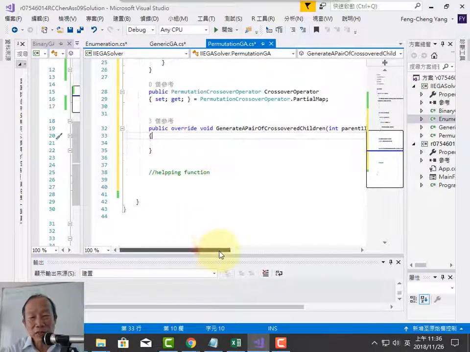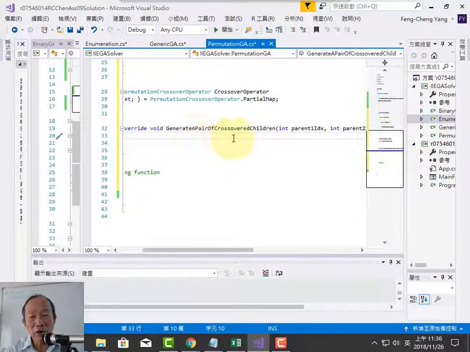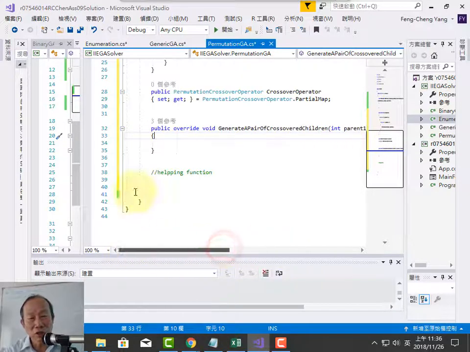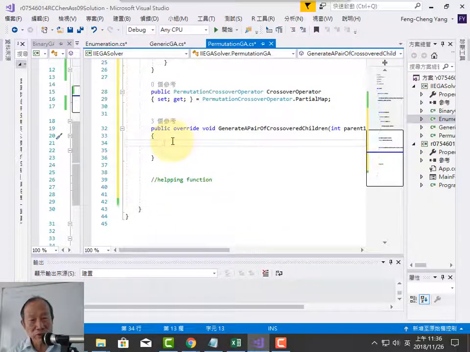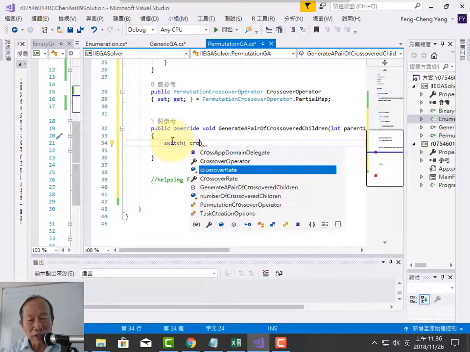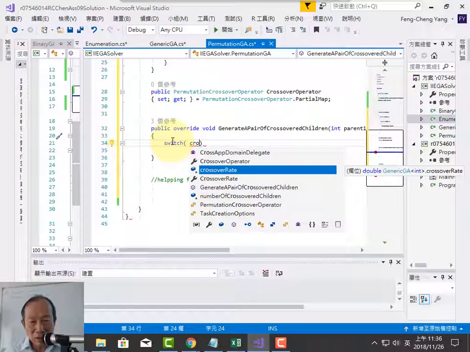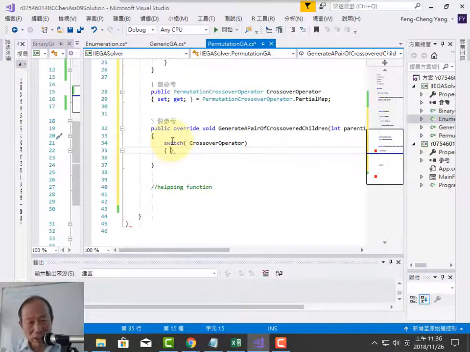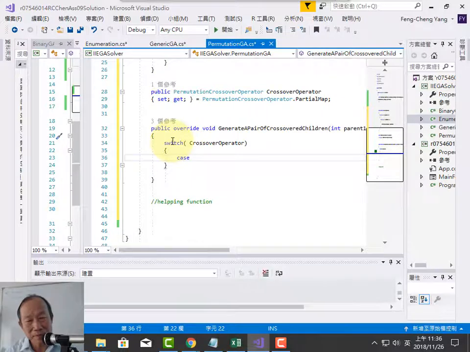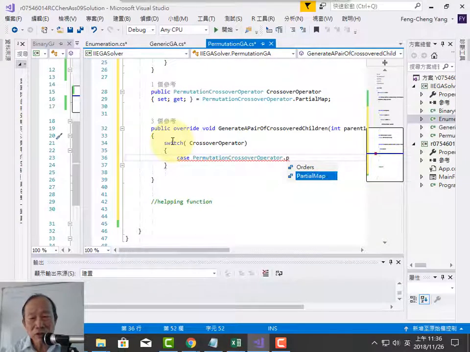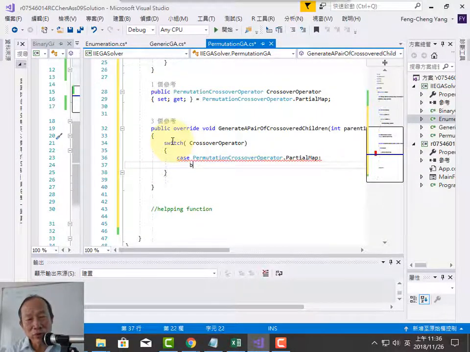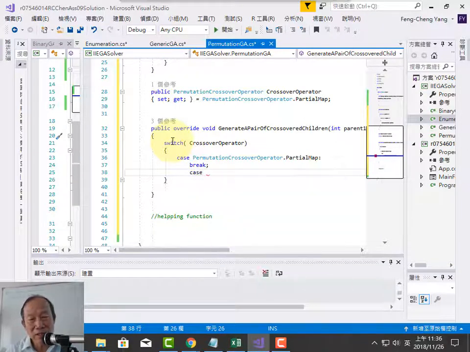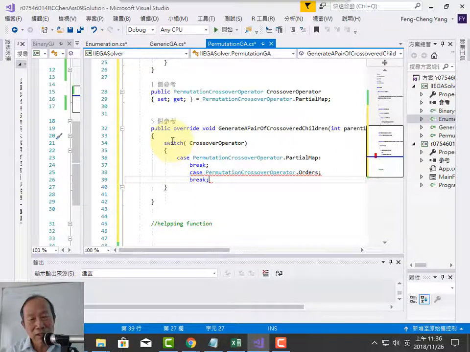Then go back to generate a pair of crossover children. We need to switch on the crossover operator. It's an enumeration, and an enumeration is an integer type, so it's okay. Case partially map, break, case orders, break.